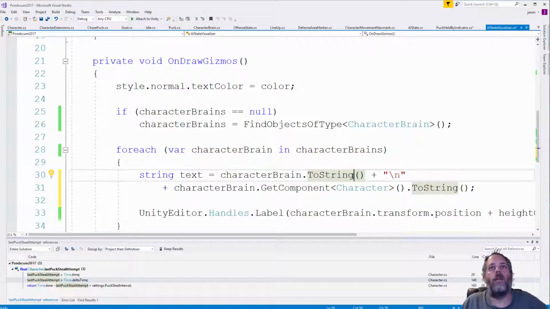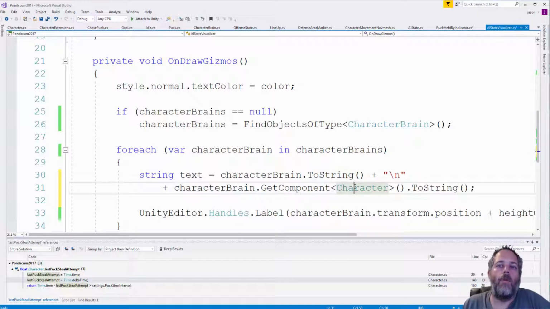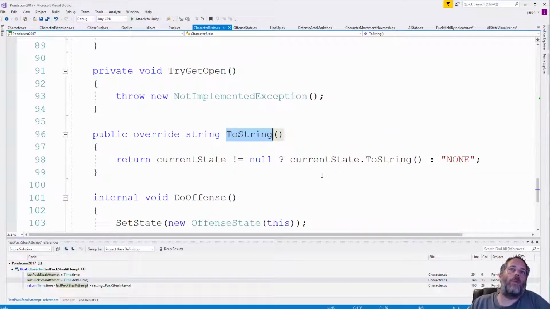So if I had like a character by default, it's going to say like character, and then you'll see a little bit of extra info there, but it won't have anything really useful. So what I like to do is just override the toString method. So if you go onto a class, you can do public override string toString. And what this is going to do is just change the value that comes back when you call toString on something. This is a really common practice for debugging stuff or just getting more info about things.